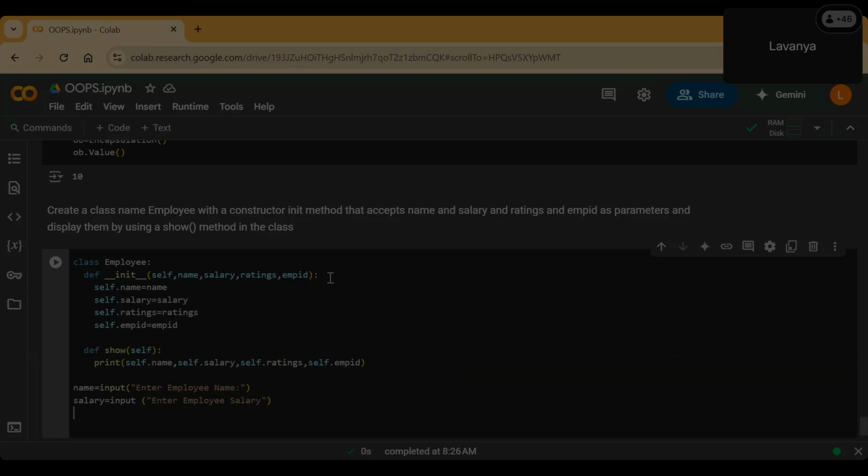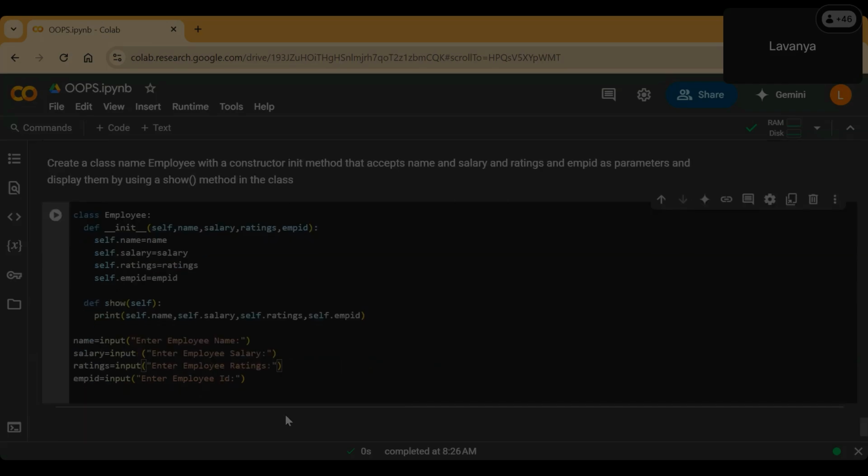Now let's say ratings, input, enter employee ratings. And the last is your employee ID. So input, enter employee ID. Clear?